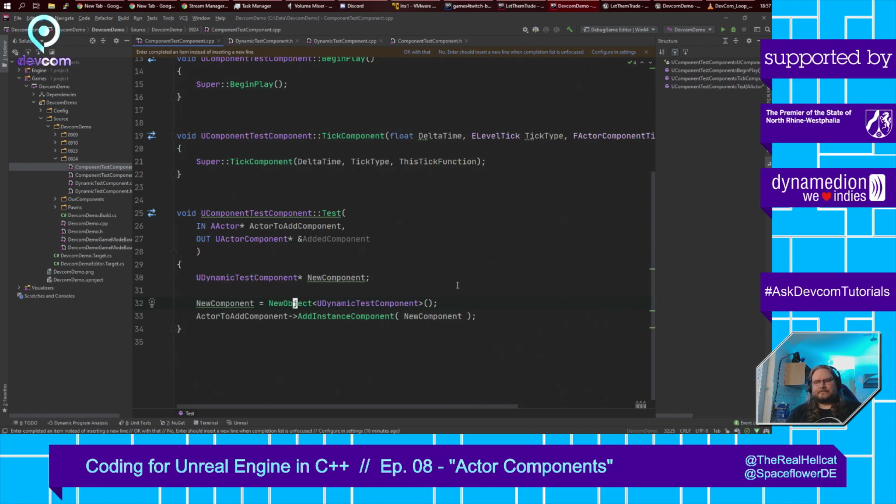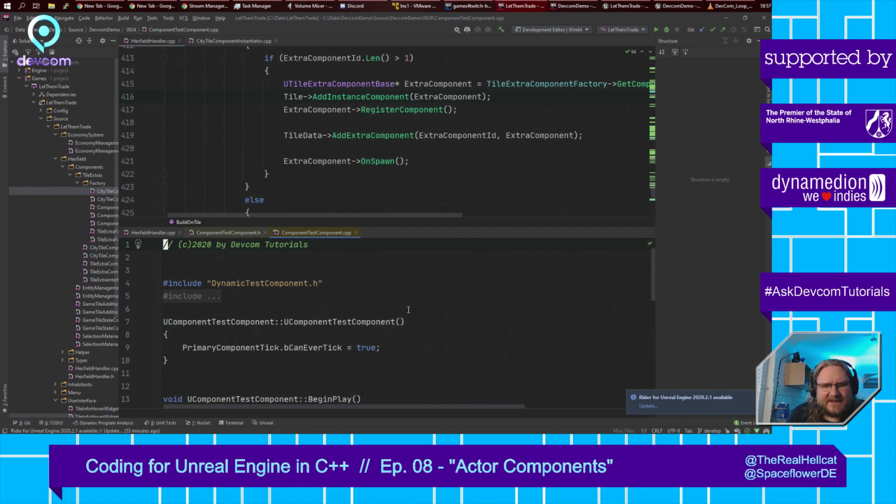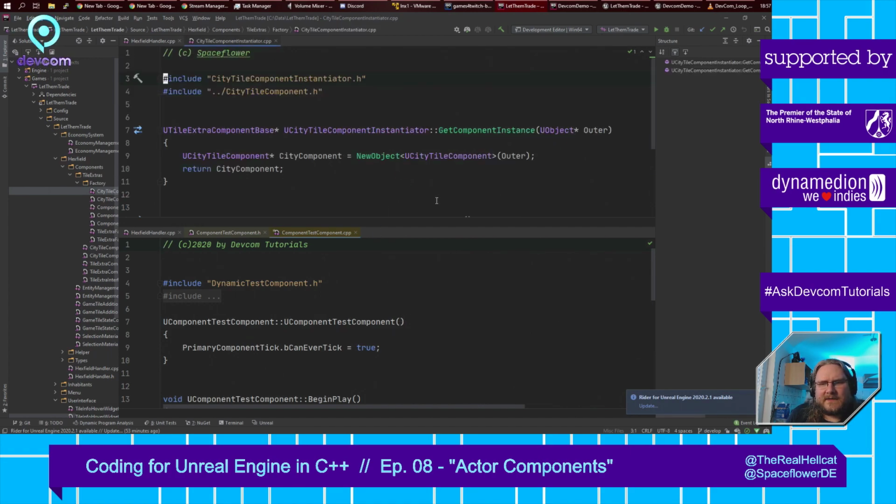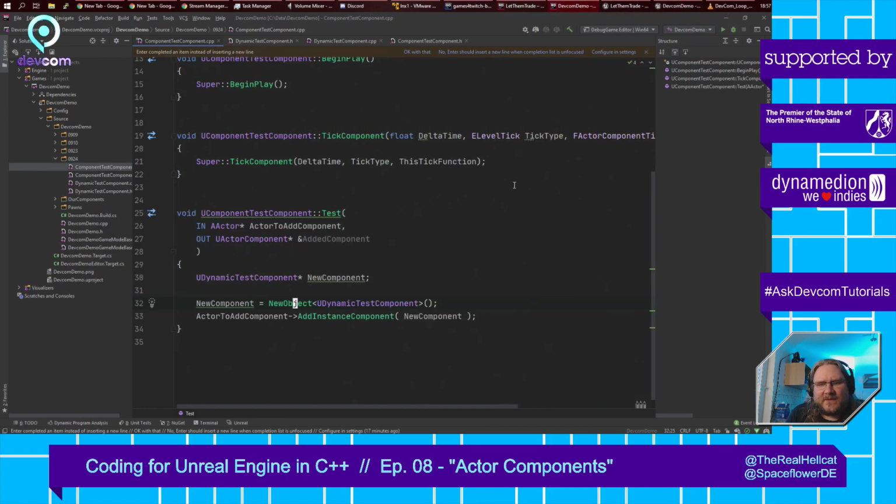Wait, let me check how I actually did it in the actual project, because it gets the order passed for the new object. All right, okay. Because there's one little thing.